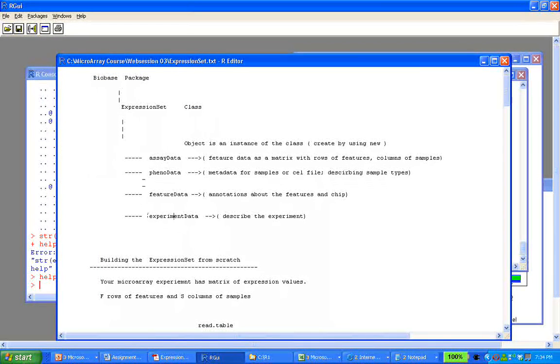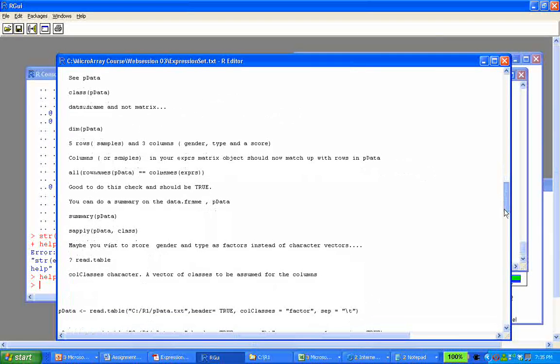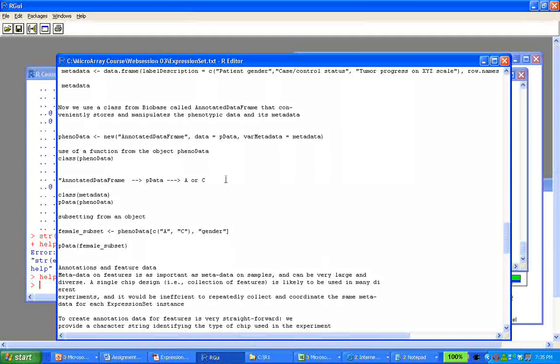If you want to access something out of your pheno data, which we created here in the annotated data frame, let me come back here. Out of my annotated data frame, I only want to access the pData portion of it. Remember, an annotated data frame consists of two subsets of objects, which is the pheno data, which is a frame, and metadata, which is again a frame. If I don't care about the metadata of the annotated data frame, but I only care about pData, I use this function pData, pheno data.